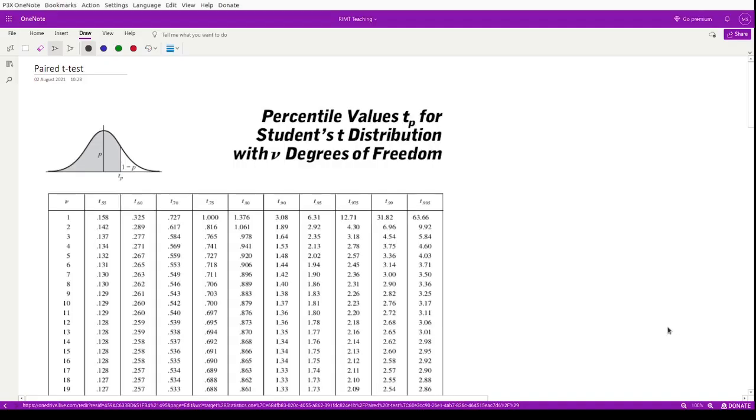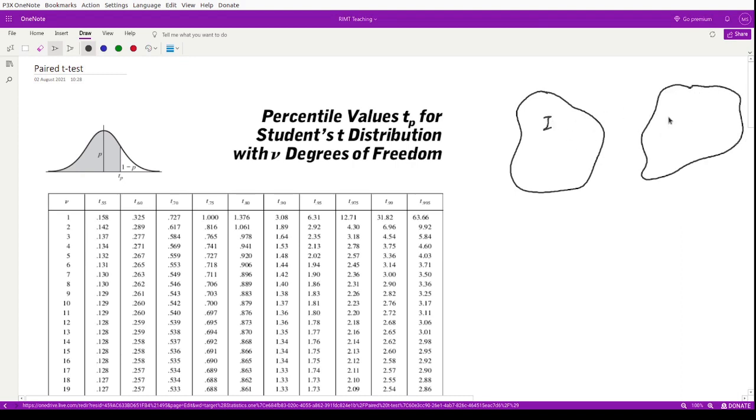So in the previous class we have studied about the t-test. Whenever your sample size is less than 30, you require the t-test to compare the mean of the sample with that of the population, or to compare the means of two different samples. We have seen that for the independent case you have two different samples taken from two different populations, and you want to compare the means of these two samples. These two samples are independent of each other, so one does not have any effect on the other sample.